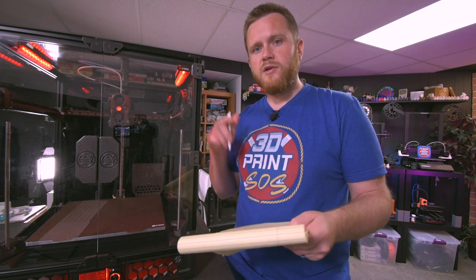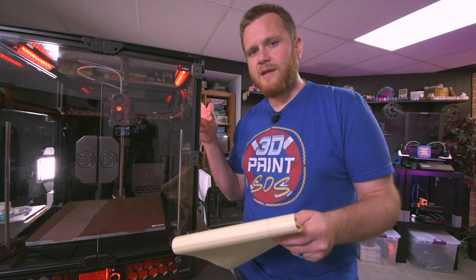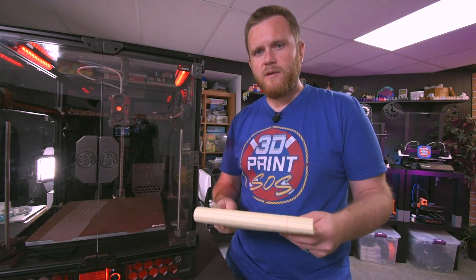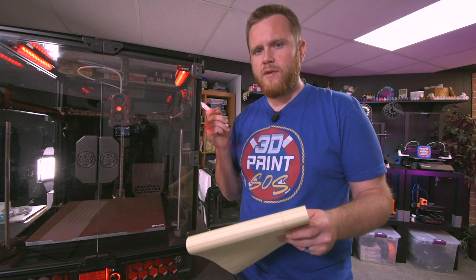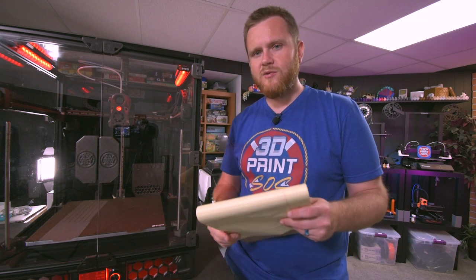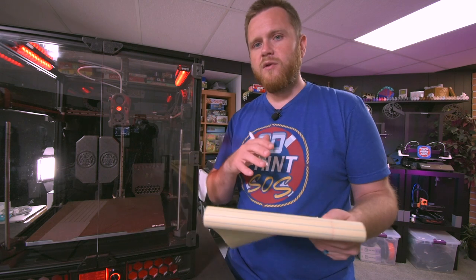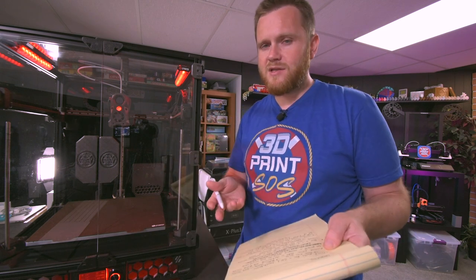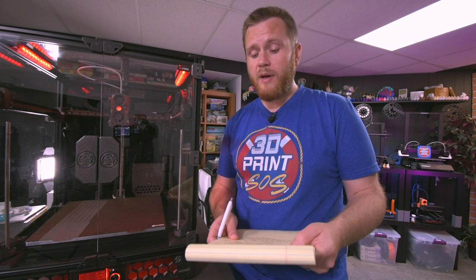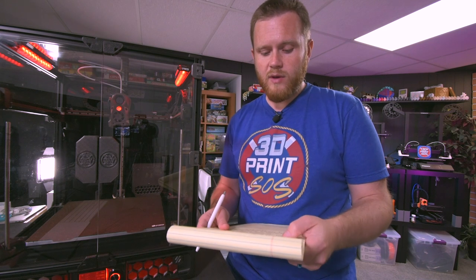So I wish I did that earlier, so I didn't have to, in the beginning of the build, buy yet another stepper motor to put on the back of this. It just would have been better because it came with the kit. It's not a big deal. Yes, the stepper motor is a little bit heavier than the one that's in this Clockwork 2, and there are some improvements here over Clockwork 1, but the way that the kit came is just for you to save some money, and the only main difference outside of just the cost of a single fan would be to print some different files in order to get some better cooling. So that would be my suggestion. If I was to build this kit again, that's how I would have done it.